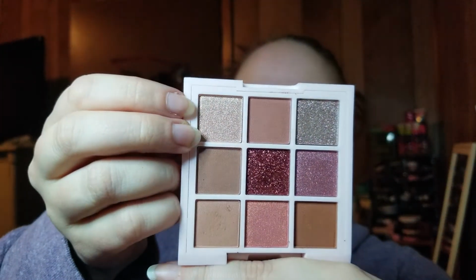And then I'm going to take the very, very light shimmer down here, which I assume is champagne, and we're just going to pop that on the inner corner. So one thing I will say about this box is we did not get a whole lot of actual makeup products. There was a lot of skincare, but as I've said before, I'm gonna use this as a little nose highlight too. It's a little dark for my nose. I don't know if you can tell.